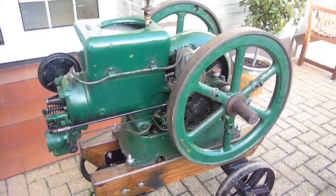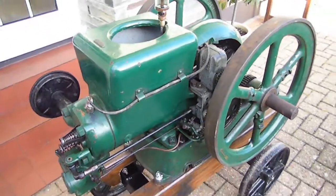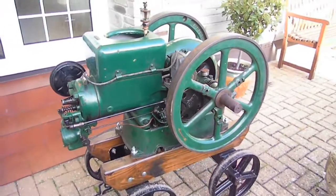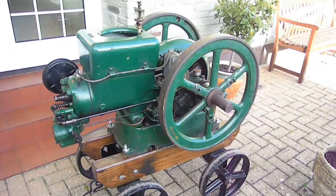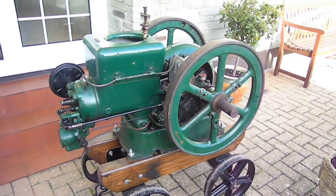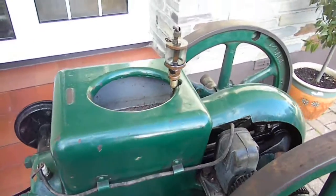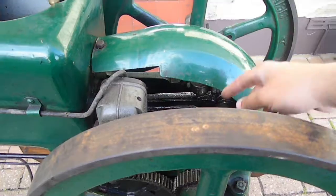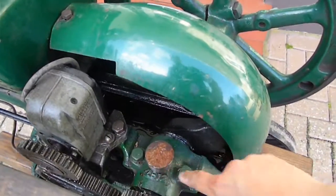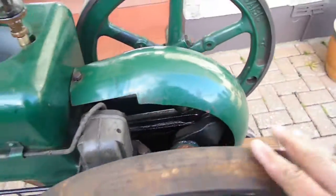I'm going to do a full restoration on it this winter, so I will be doing a part series on it. I don't think there is a part series on a Fairbanks Morse 3 horse restoration. It could even be the first one on YouTube, don't know, but we'll get there when we get there. So I'll probably strip him down this winter. Whole idea is undo the 2 bolts on the back of the crank, take these 2 greaser covers off, the bearing covers, and lift the whole crank off with the 2 flywheels.